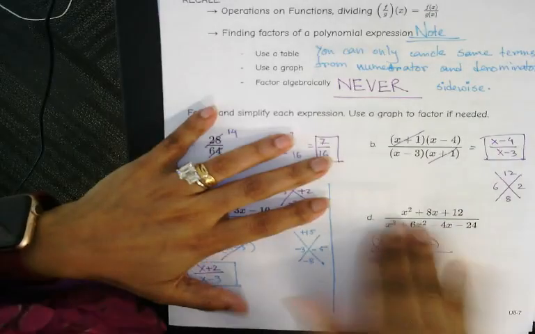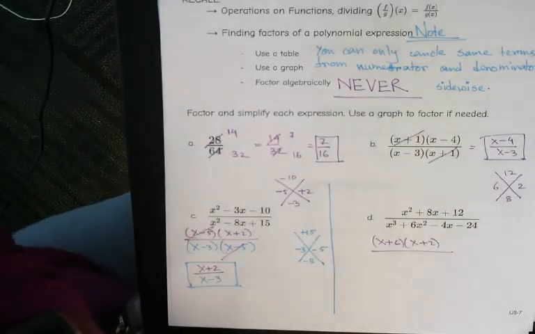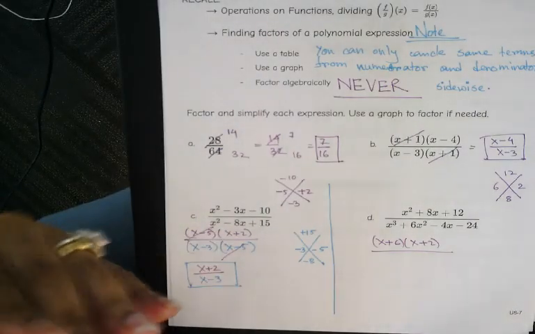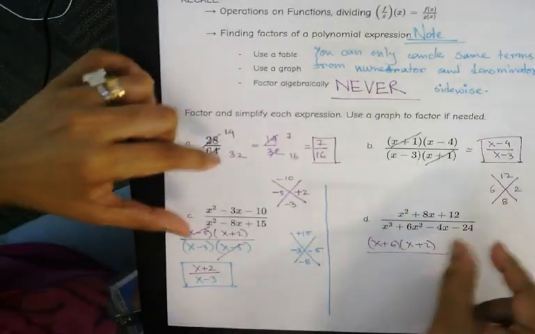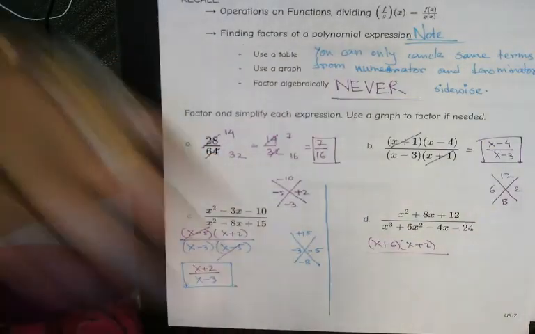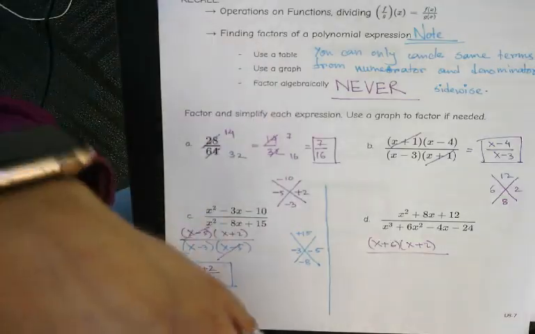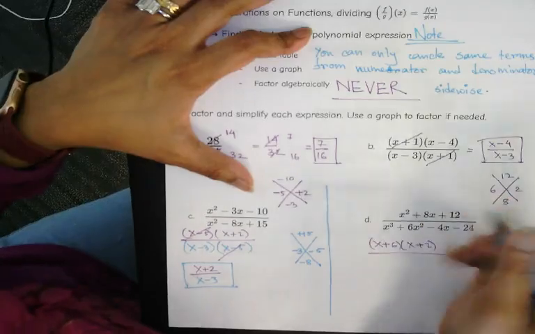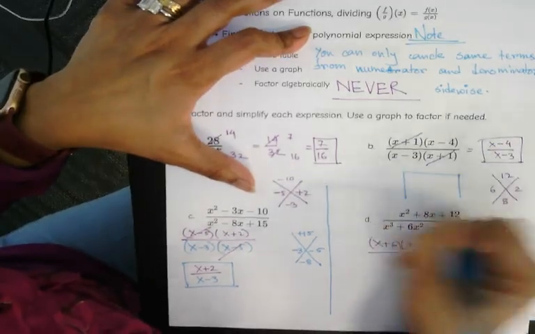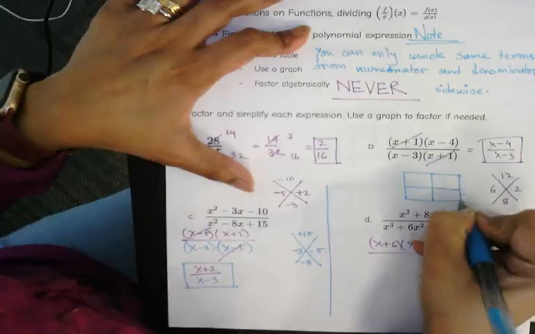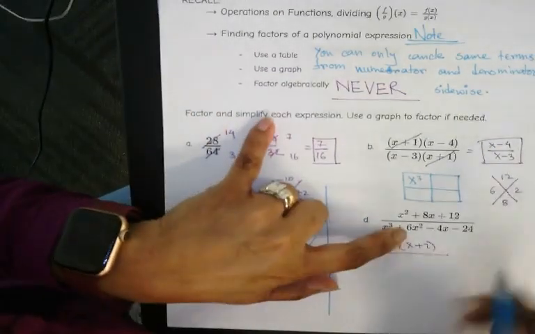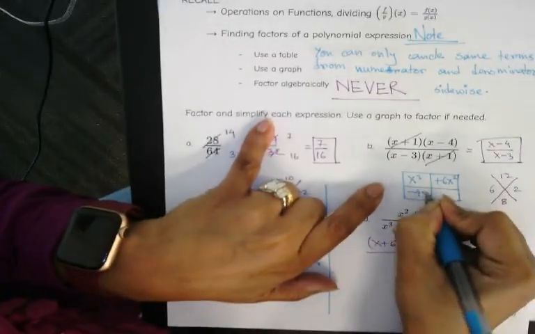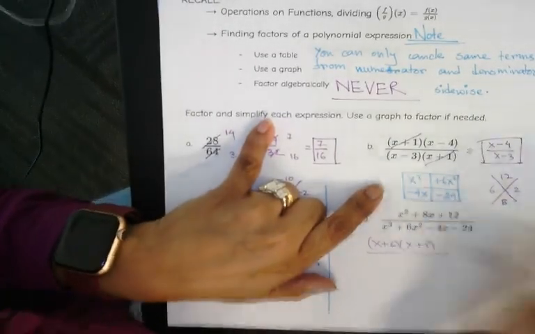Okay. In the denominator, I have 4 terms. How do we do the 4 terms? Grouping. Group 2 of them together, 2 of them together, and all of you have different ways to do it. Some of you do the box, some of you just take the GCF from both of them. I'm just showing you the box because many of you are very comfortable with that one. And if you forgot about it, it will be a reminder. So x cubed goes over here, then plus 6x squared goes here. I have negative 4x and then negative 24.